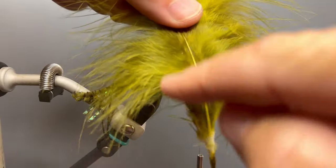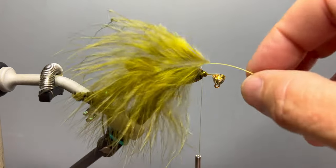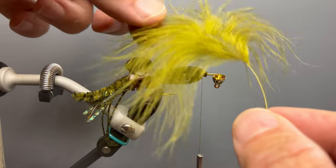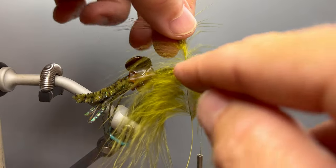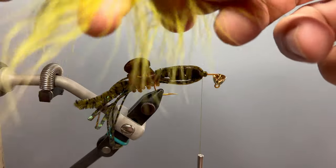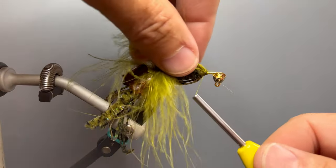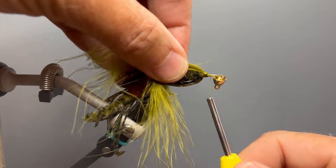I'm going to strip all the fibers from the bottom of the feather. This blood quill has a really nice thin stem, and notice there's a concave side and a convex side to the feather — we want to tie the concave side toward the hook shank. I pull those fibers down to isolate the tip, because I want to tie in at the base of the tip, not the very top, as it would almost immediately break off. With the concave side pointing toward the hook, I lay it on the hook shank, take a couple of wraps around the feather tip, pull it back for a reverse tie to make sure it doesn't slip out, then advance my thread slightly forward.